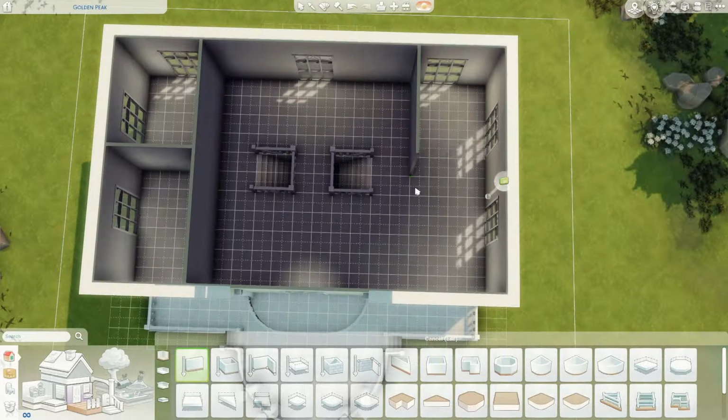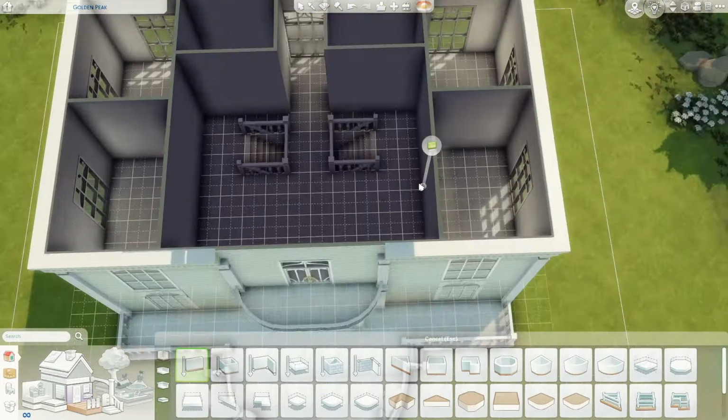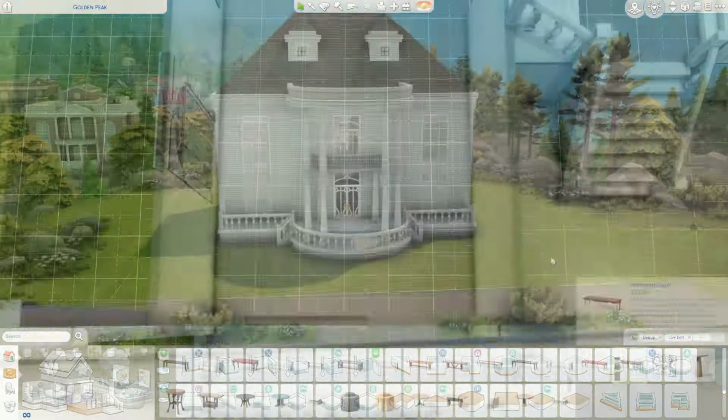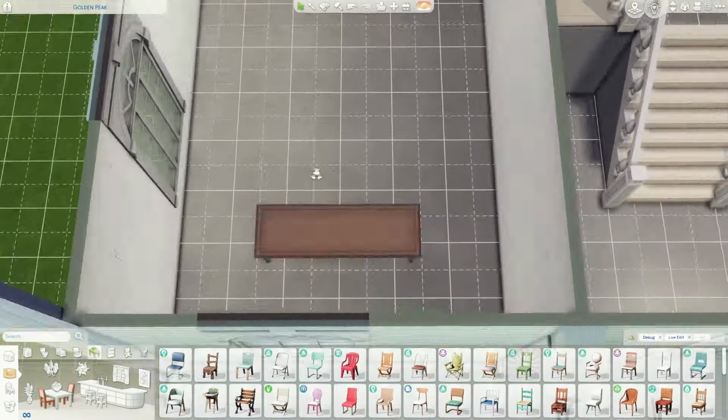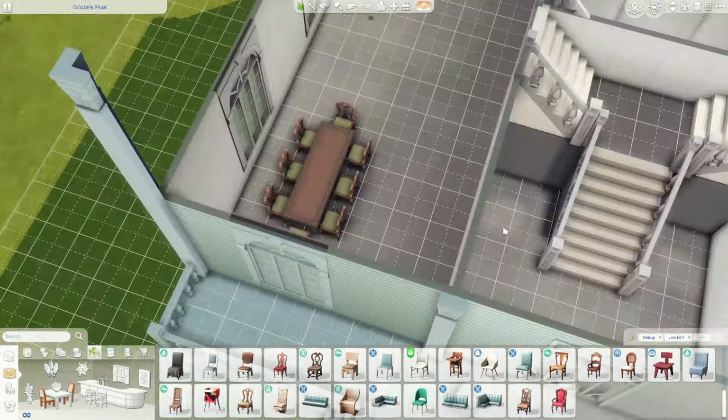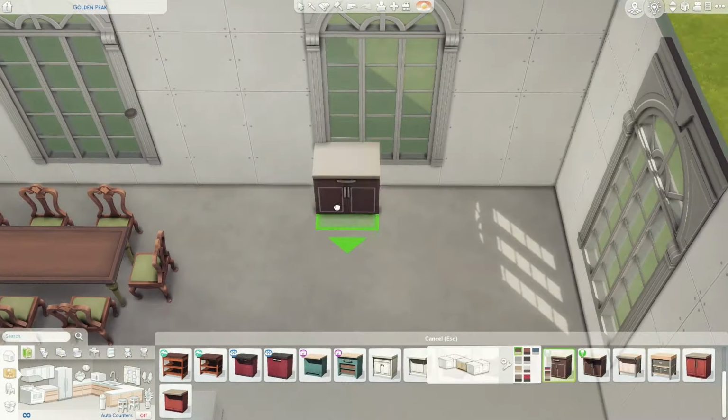But unfortunately, later on, you won't see it in the speed build, you'll see it in the second part of the house tour, because I did it halfway through the house tour. I had to change that completely because my Sims couldn't get upstairs. I think it's because I used the platform, I don't know.